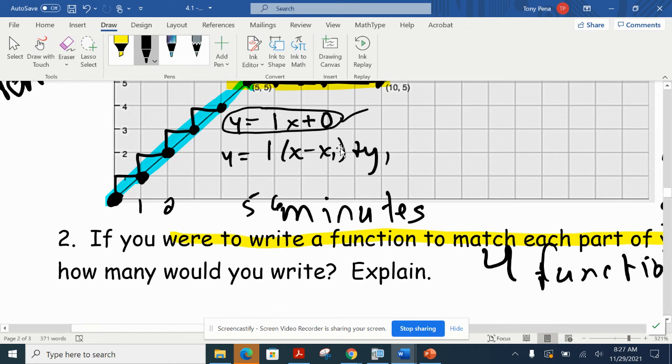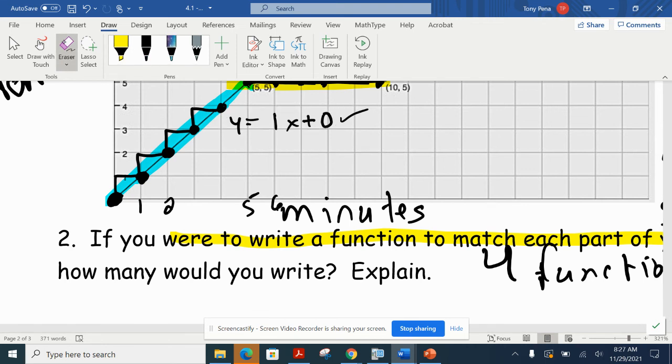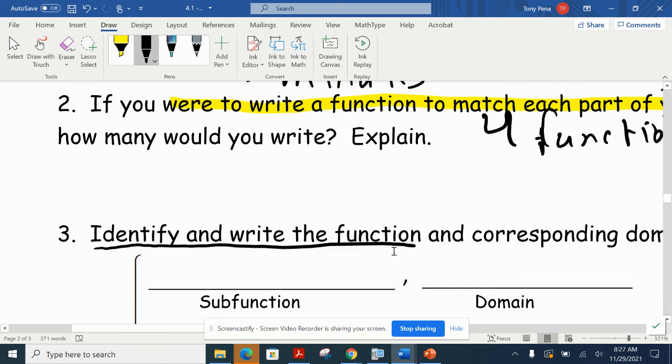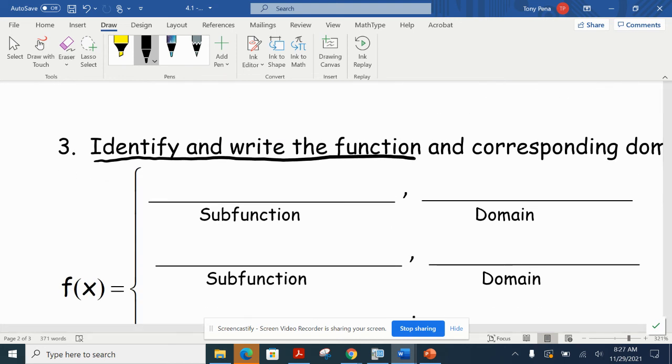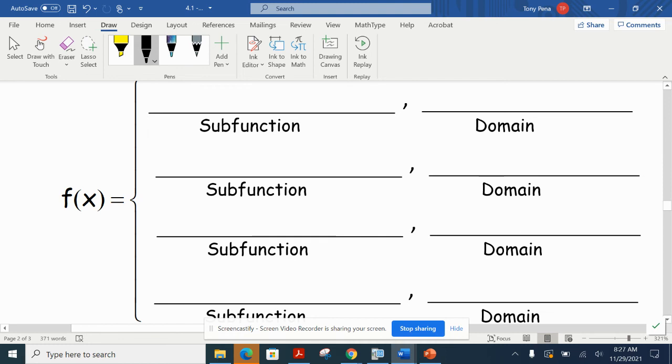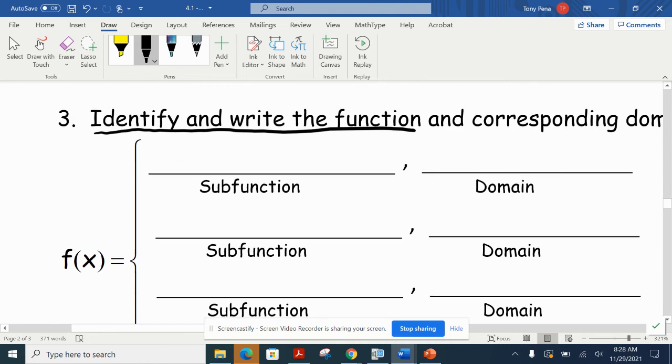So the equation of that line, we're going to simplify to just be y equals x because we don't need that 0 at the end. So what you're going to put, since this is the equation of that first line, notice how underneath it says the subfunction. There are 4 subfunctions that make up that overall graph. The first one is simply y equals x. But notice here, this is your y. So this is really y equals, all I really need to put right here is the x. And again, this big brace means this y is going to equal all 4 of these, but the first one is just y equals x.